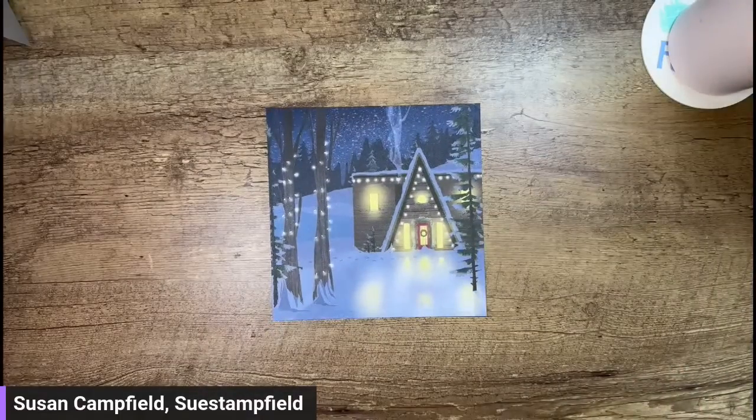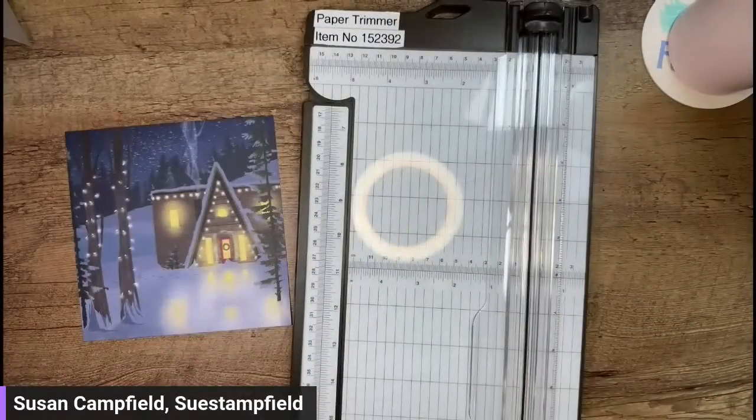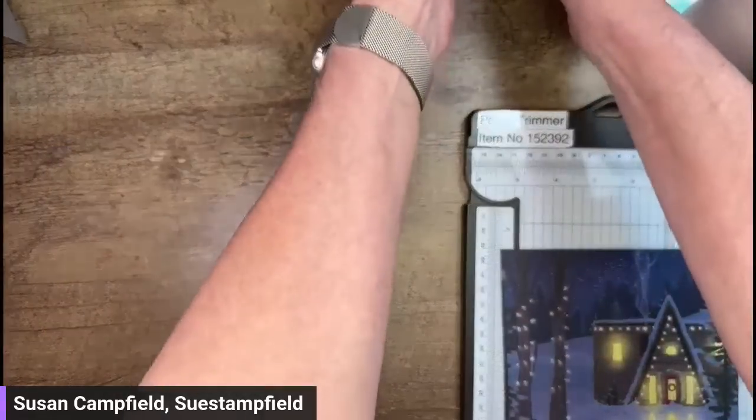All right, we're going to grab our paper trimmer and hang on. I got to grab the measurements. I printed them out for a cheat sheet, and yeah, left them in the printer. So faux step fold card. Let's take a look first before we get started here at what that is.